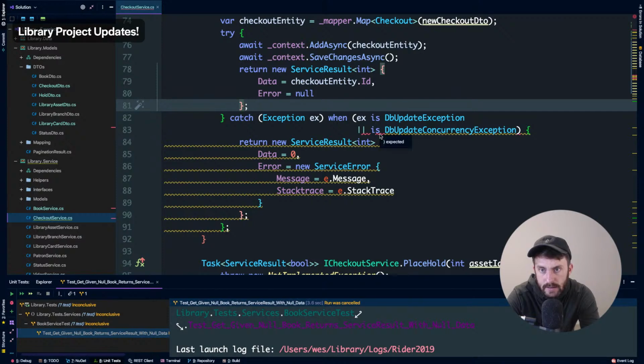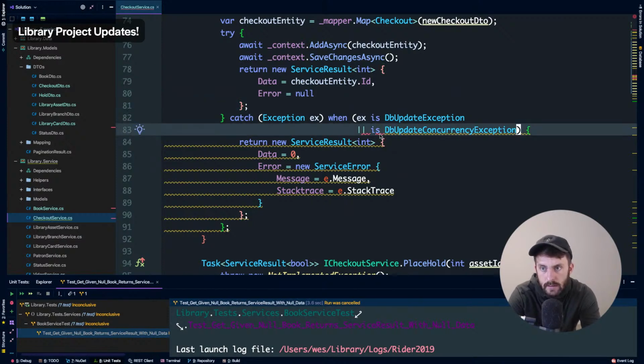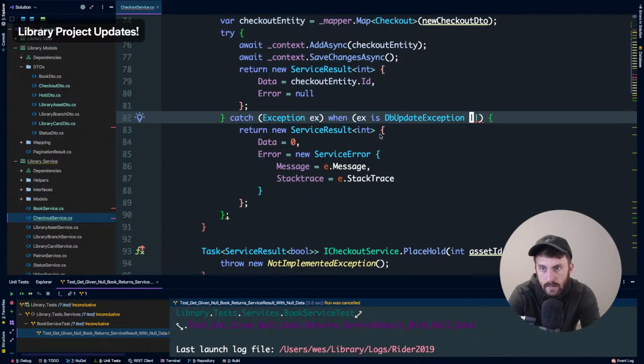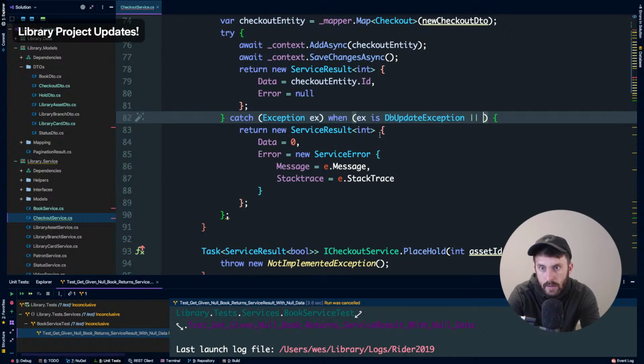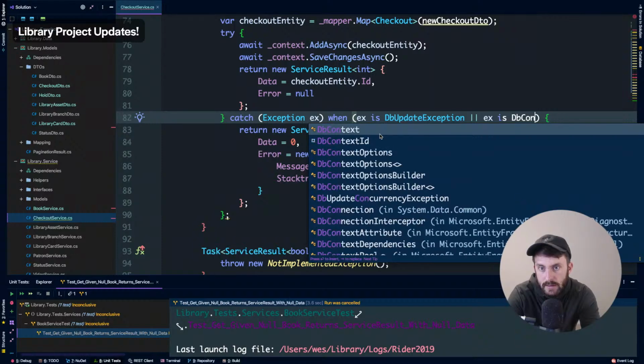Why does it not like this? Or ex is DbConcurrency.